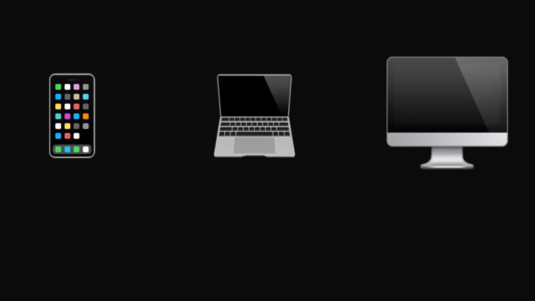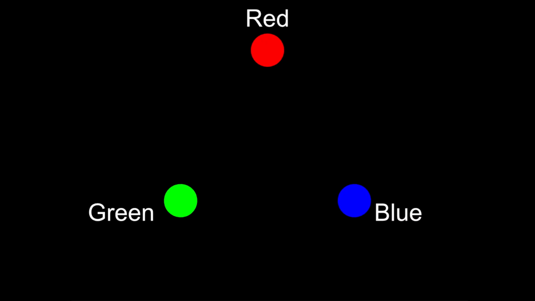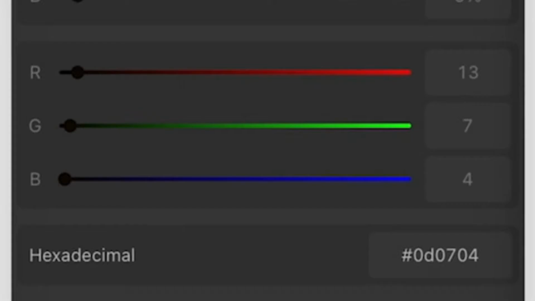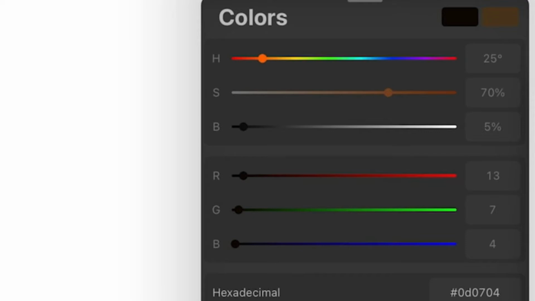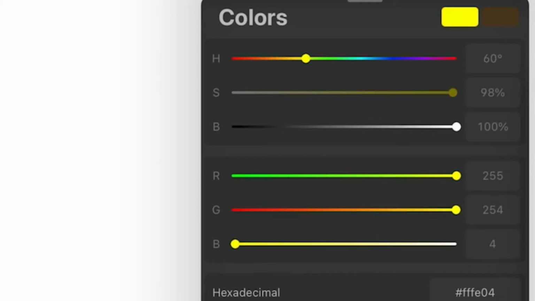On your iPad, Mac, or any flat screen device, there are three primary colors: red, green, and blue. Every pixel in your device has all three light sources projecting out. A combination of them gives the illusion of a colored pixel. We can change these sliders to create those combinations. Now the first color you're going to need is white. So I'm going to slide the red, the green, and the blue all the way over, and we get white, as you can see up on the top here. All three colors at the brightest make white.